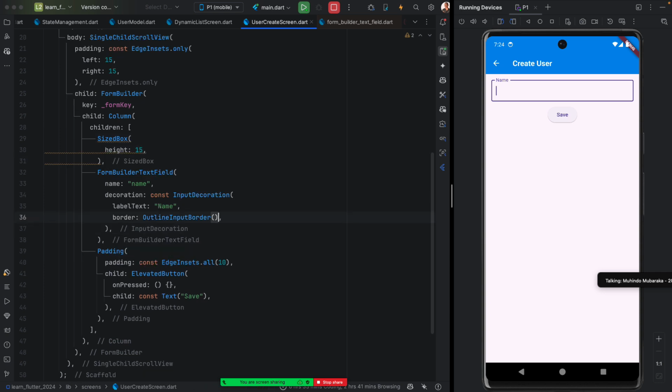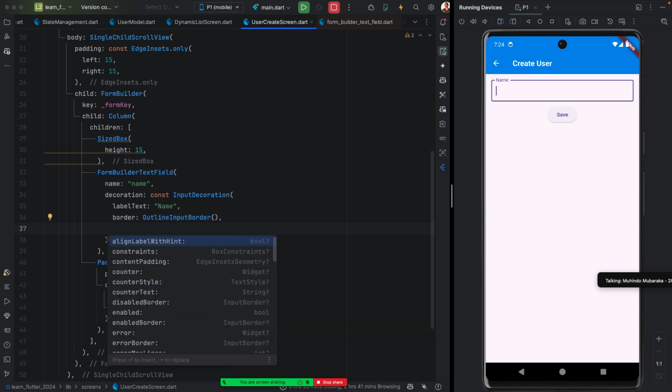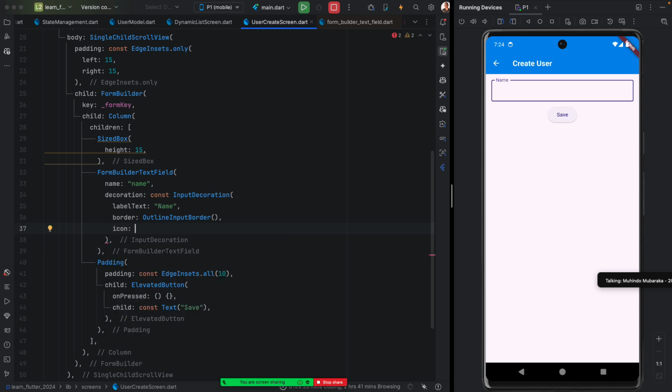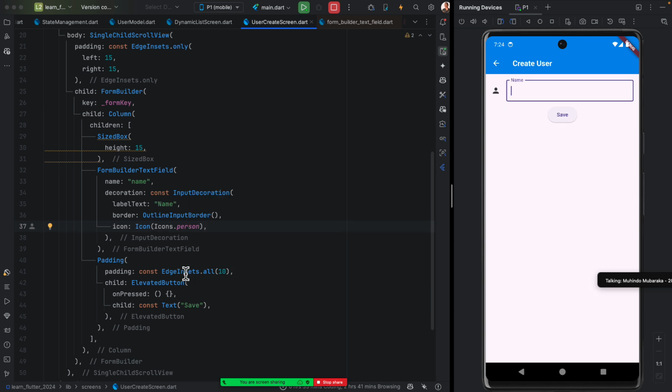Press Ctrl and space: the alignment, whether it is disabled or not, the hint, and the icon. If you want to add an icon in front of it, for example, you can simply say icon and then Icons.person. So see, you have an icon like this one. Leading, trailing, all of them. Just go ahead and try them out to see if you can come up with exactly what you want.